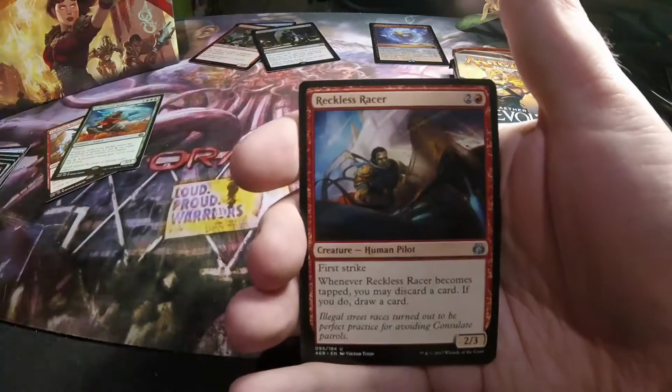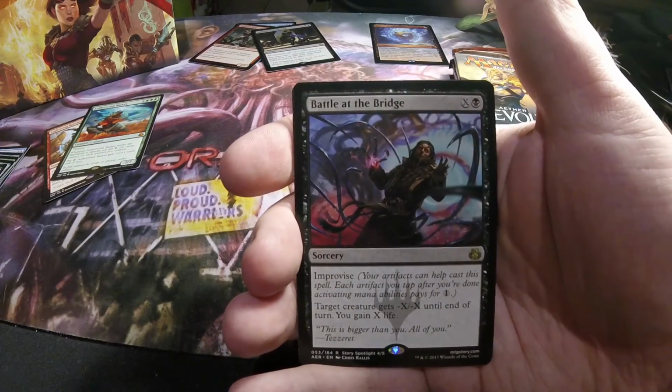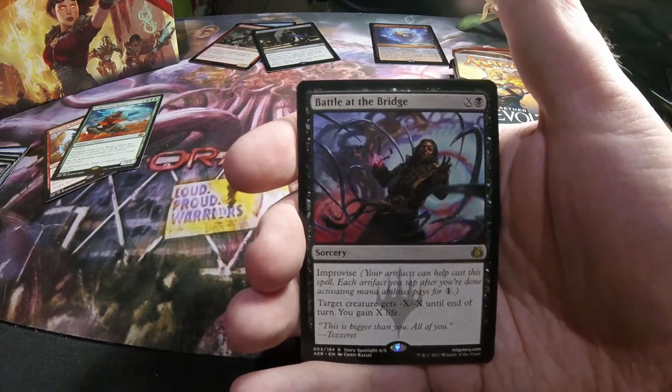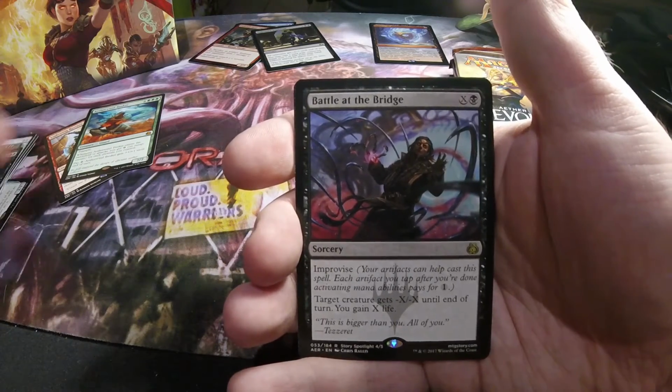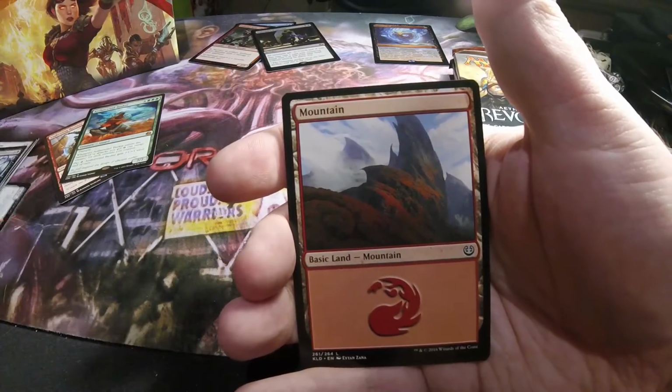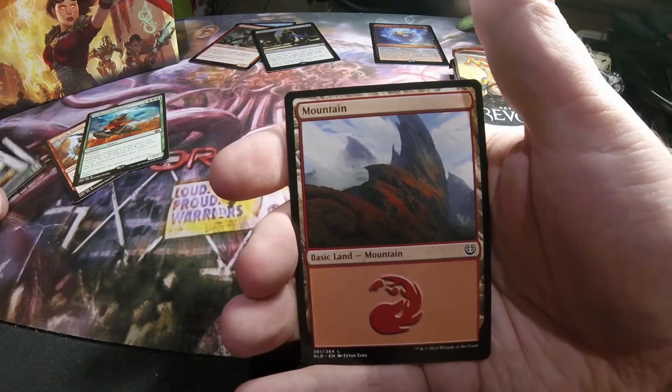Tezzeret's Touch. Reckless Racer. And a Battle Bridge. So we just recently saw that card, so I'm going to go ahead and not bother reading it. Put it over here in the pile. And my cards keep floating around in a weird way. There we go.